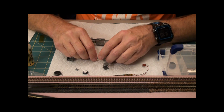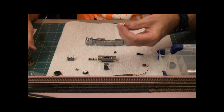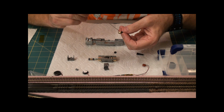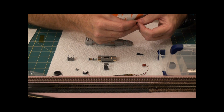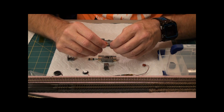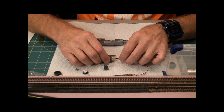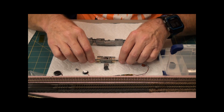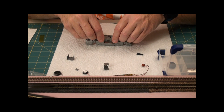There, because it slides in quite easily. Put my drop of lube on the other end, because when I tried to put it in at an angle, it wasn't going in very well. So, needs to go in a little bit straighter. Slides in very easily, as I mentioned. Then this whole thing slides in like this.